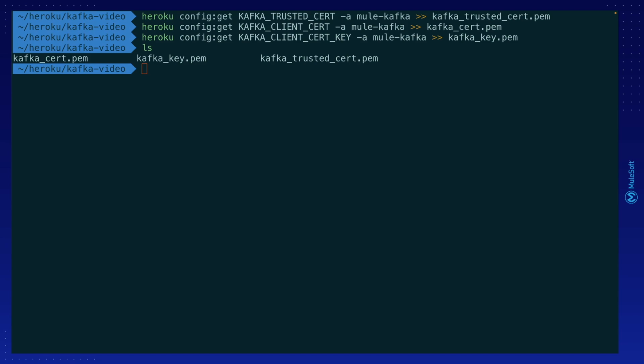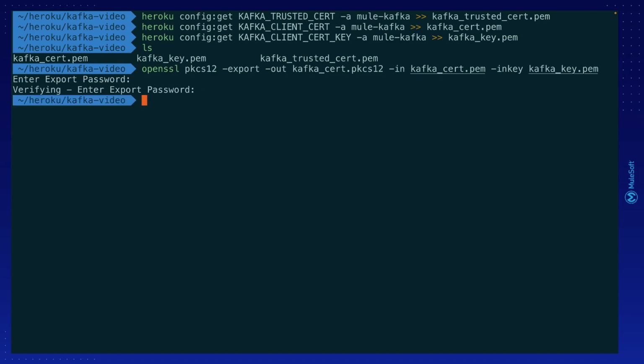So we're going to use OpenSSL first to combine the Heroku Kafka certificate and the Heroku Kafka client certificate key into a PKCS12 file. It's going to get us to specify a password, which we need in the next step. What we should see now is a Kafka cert PKCS12 file.